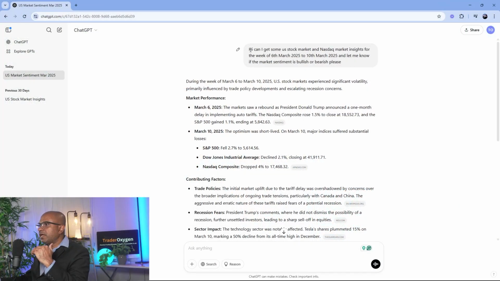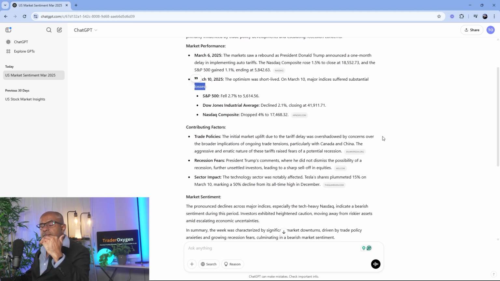Okay, now let's use ChatGPT for us to get more market insights and more about macroeconomics. So this is the prompt we gave into ChatGPT asking for market insights, and when we were doing the live trade, we noticed that the macroeconomics and the market insights are bearish. So the index have suffered substantial losses with all the geopolitical and USA trade related policies. So with all that, we can see ChatGPT market insights and macroeconomics suggest that the market is bearish.